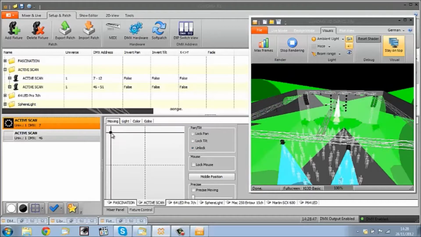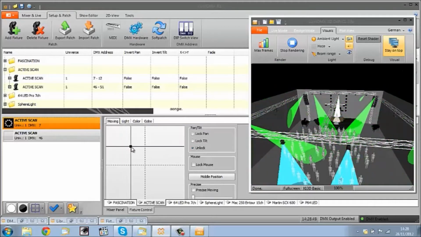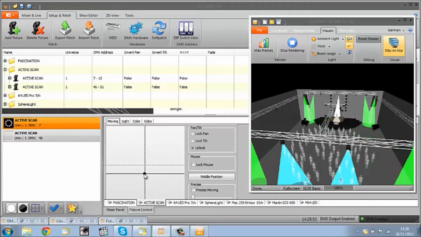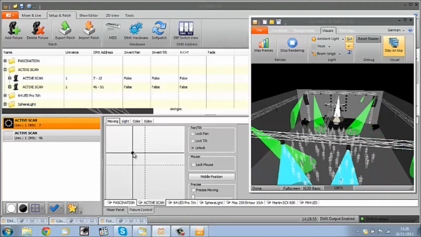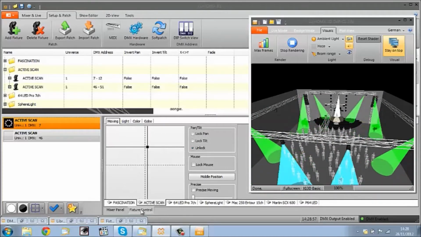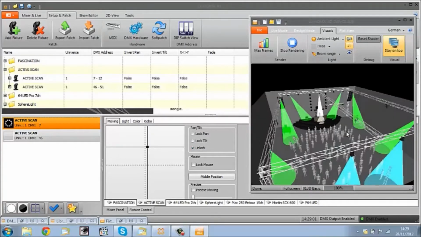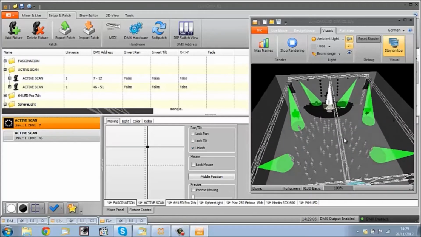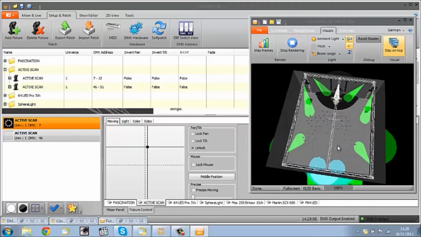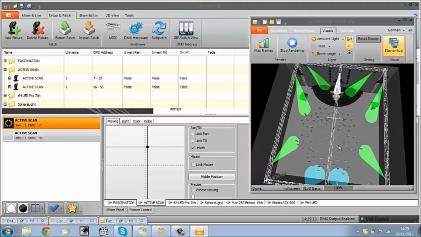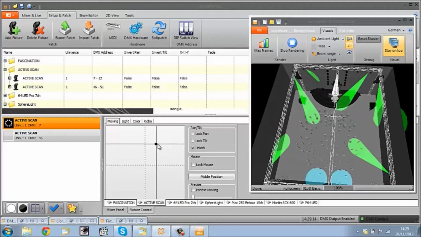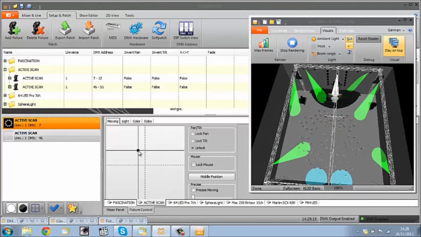And then by using the movement, we can move them around. So I really like using this fixture control here, along with the X1 3D, just as a way to come up with ideas, so that when I go to sequence and save these effects that I'm coming up with, I kind of know what I'm looking for.